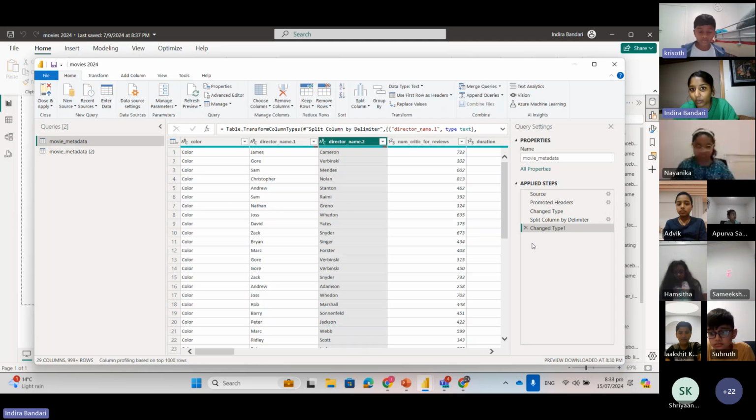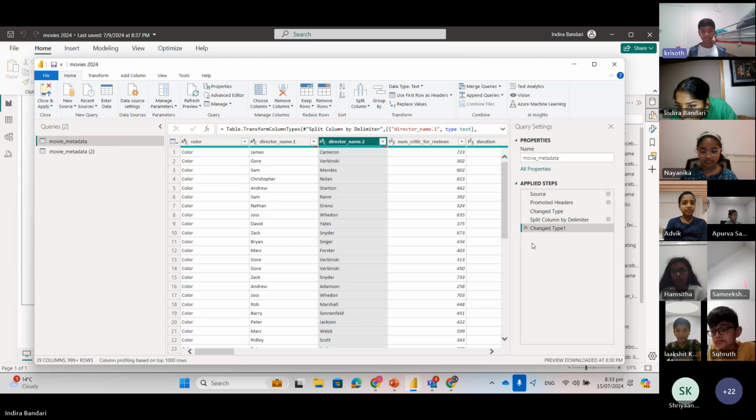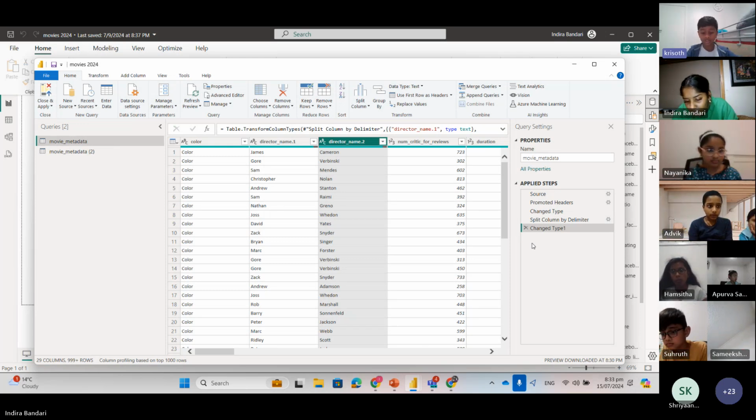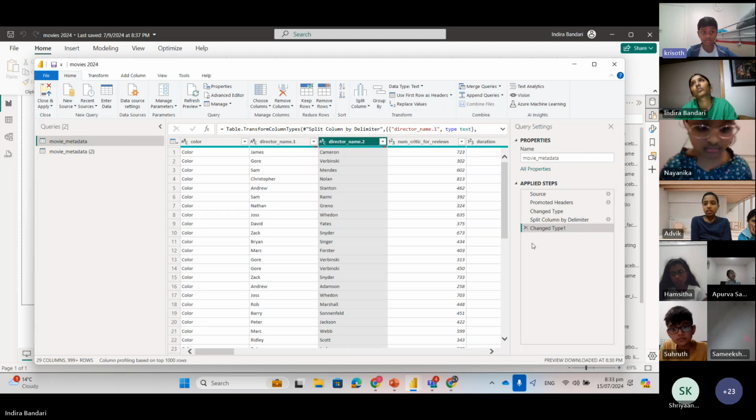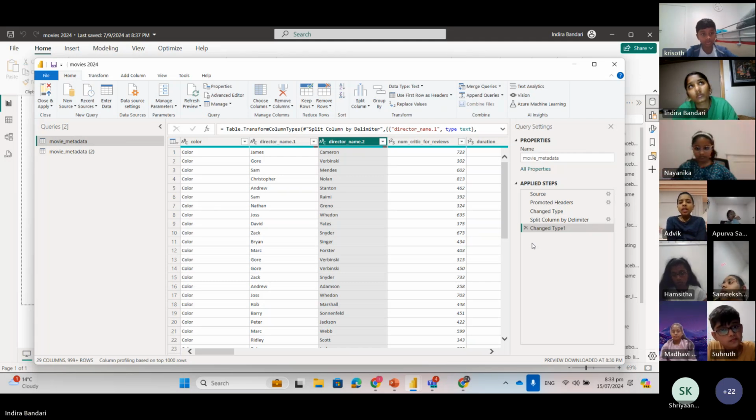For example, when you split the director name into the first name and the last name, and then we change the names to director first name and director last name, if we delete the step where we split the column by the delimiter, what will happen to the names? It will break.